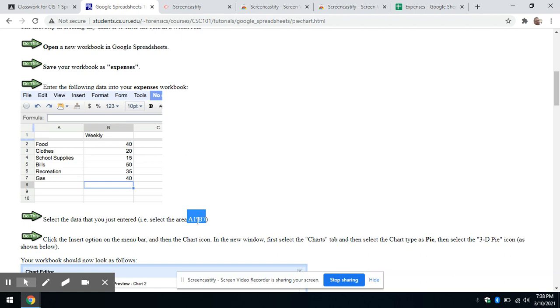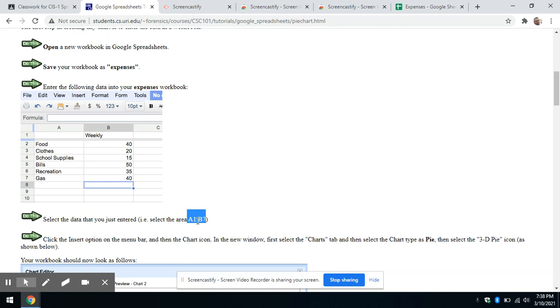Whenever you enter a formula using Google Sheets, one way is to start with the equal sign, then if you're adding cells, type in the word sum. Then a parentheses will come up, and you highlight the cells that you want to add up. The cells inside those parentheses are referred to as a data range.